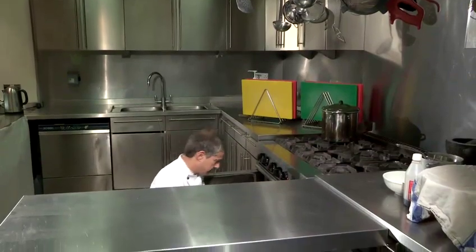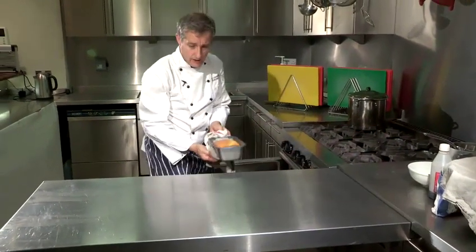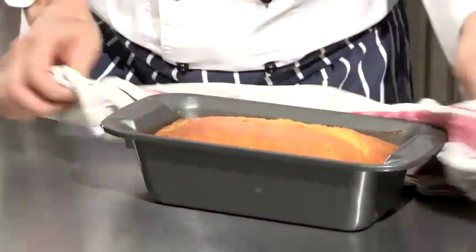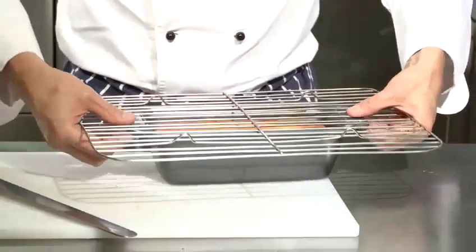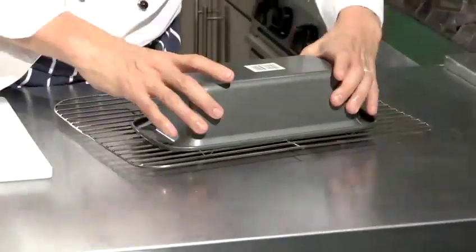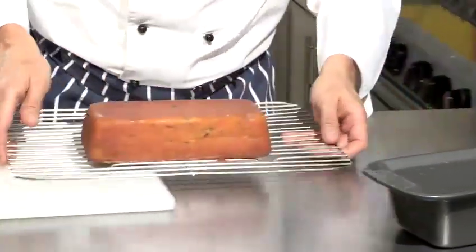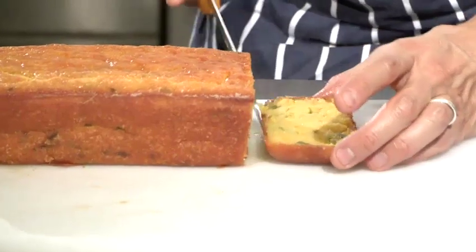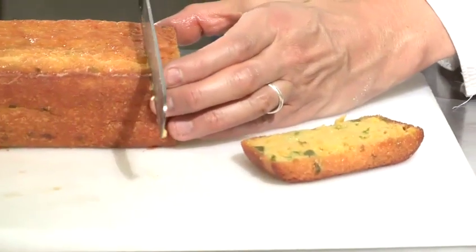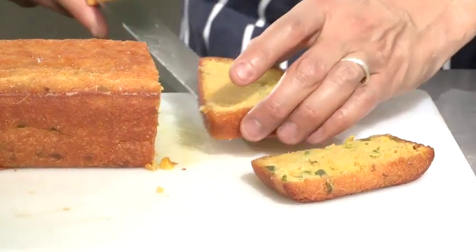Leave it for about an hour and then we'll have a lovely baked cornbread. Well, that should be ready now so let's take it out of the oven — I'm very happy with that. Come and have a look at the lovely golden corn colour. Whenever you bake, you need to just let it rest in whatever it's baking in; we'll give it five or six minutes and then we'll turn it out. We left that to rest for five minutes, and if I just turn that upside down — lovely, perfect recipe. You can see it's a lovely moist texture there, which is just how I think this should be served. For my money, that is how you make the perfect cornbread.